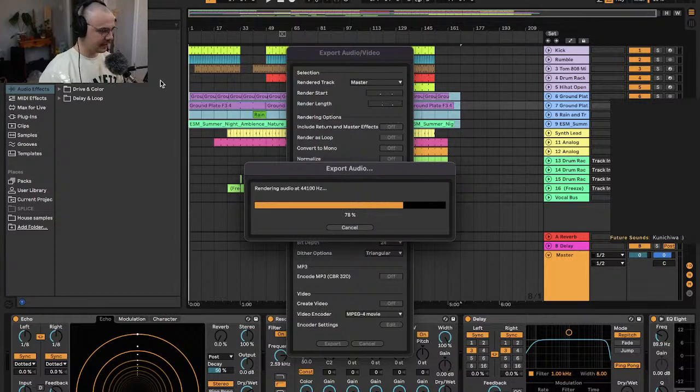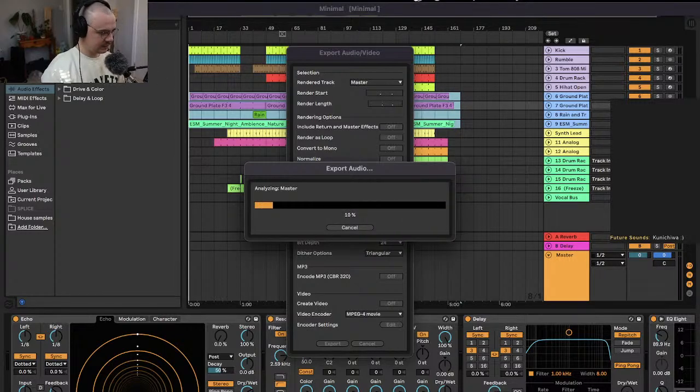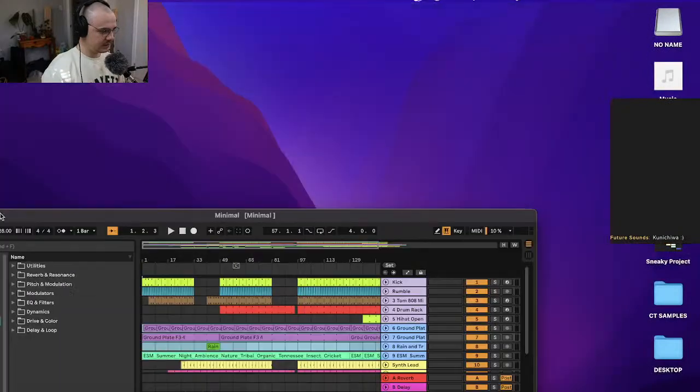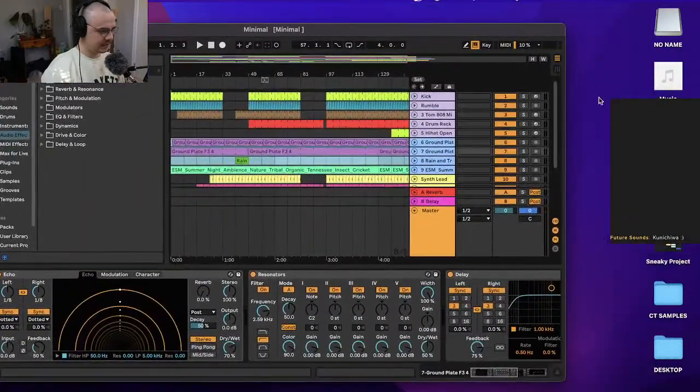So this is 128 BPM, and that's going to be valuable because I'm going to want to time sync some effects after the fact. There we go. That should work for me. Cool. So let me take that down and then, okay, there's my track right here.